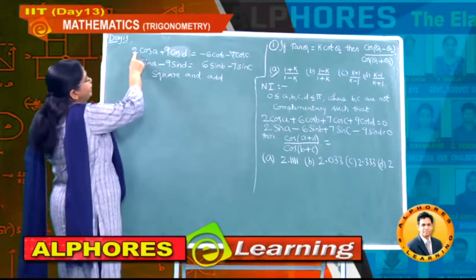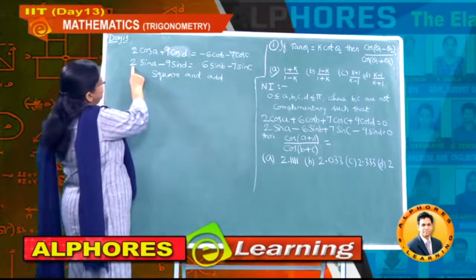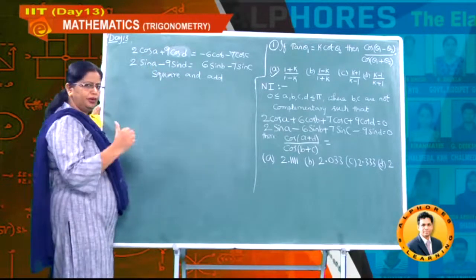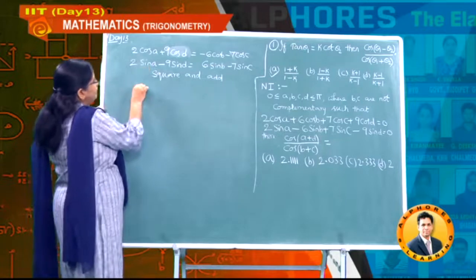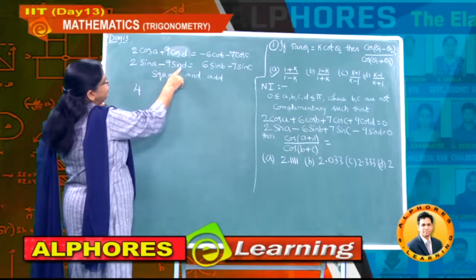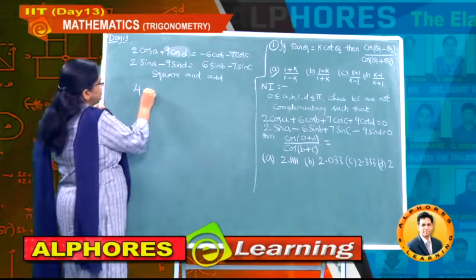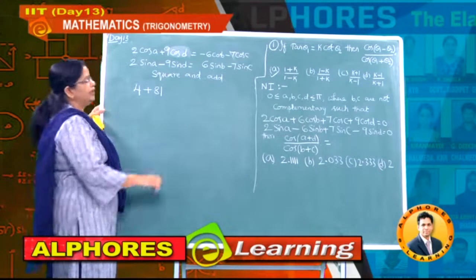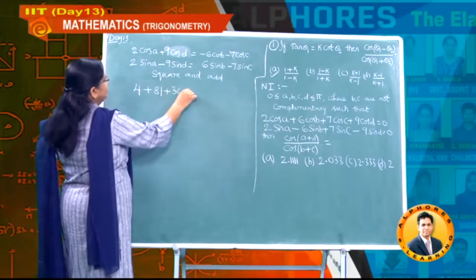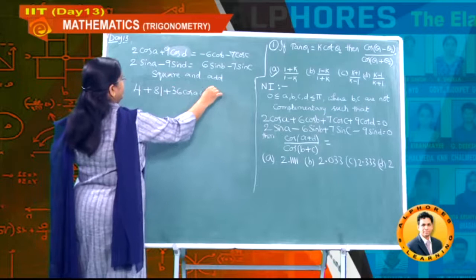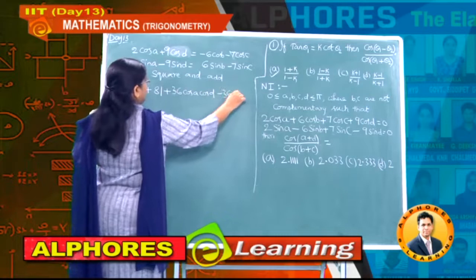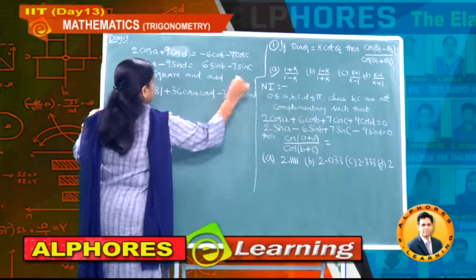If you square here, 4 cos square A, and here you will get how much? 4 sin square A. So cos square A plus sin square A, what is the value? It is 1. So 4 into 1, it will become now 4. And after that 81 cos square D plus 81 sin square D. So you will get how much here? 81. And after that you will get here 2 into 2 into 9, that is 36 times cos A cos D, and next value how much here? Minus 36 times sin A sin D. Understand? So this is our left hand side you got.